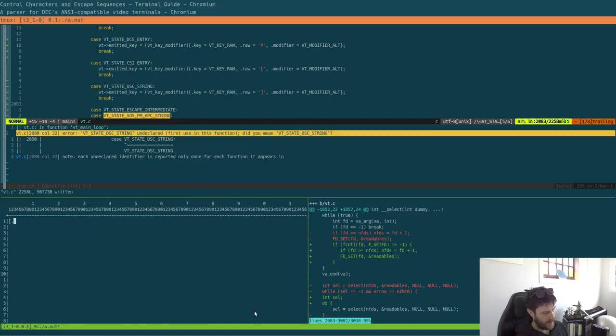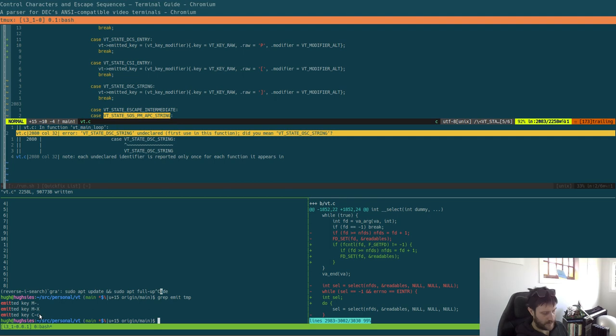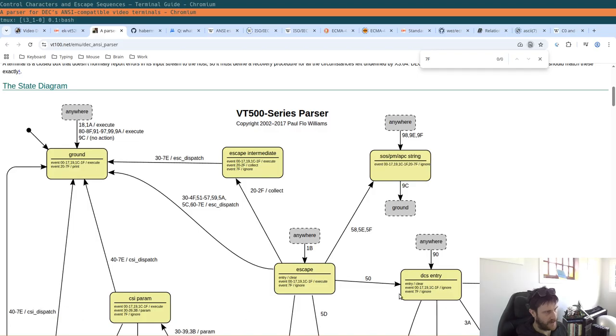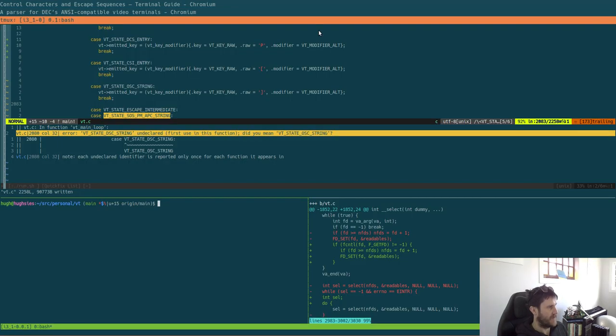So alt dot and alt capital X, and we can do that, and then we can grab that, and then we got alt dot alt capital X, and then Control C to kind of kill it off. Cool. And what was this 50? And 5D, 50 and 5D.